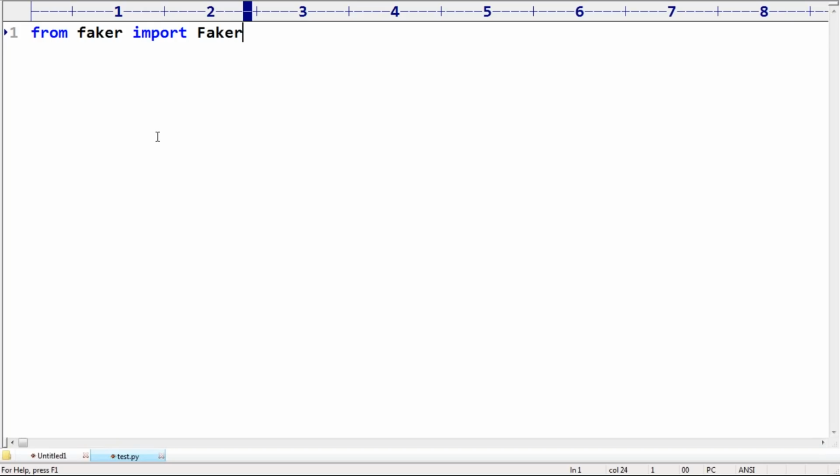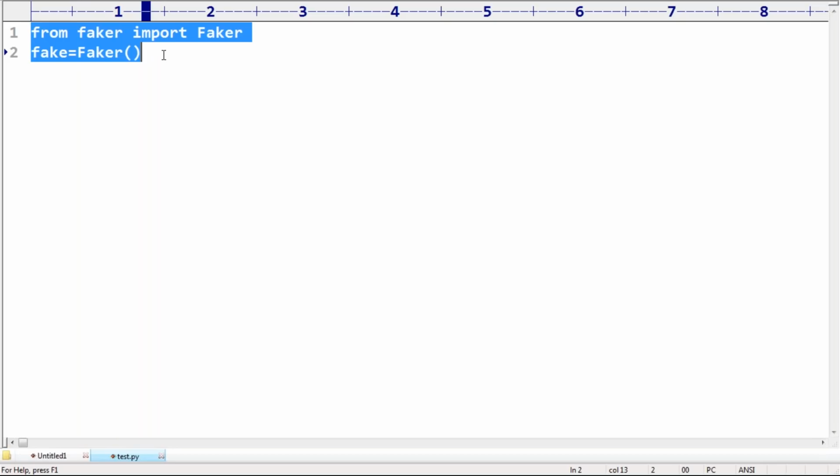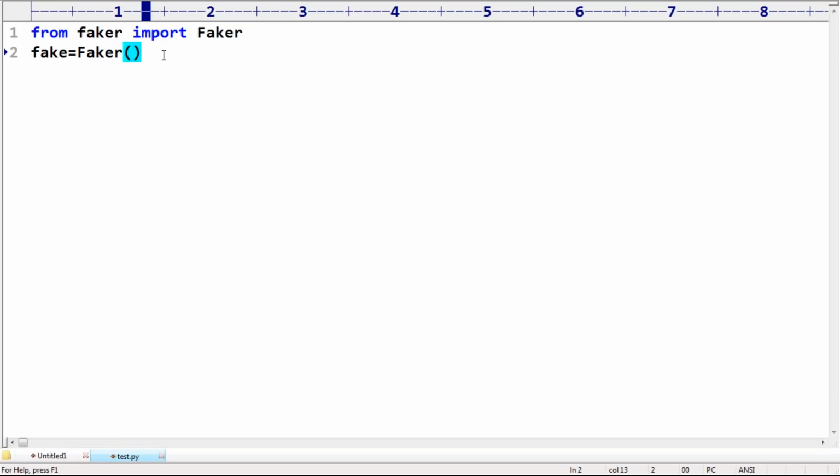Next, fake equals Faker(). Here I'm creating an object, a Faker object. Sir, any doubt up to this? Nothing, I'm just creating an object.